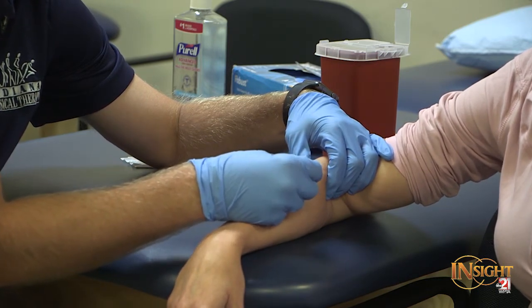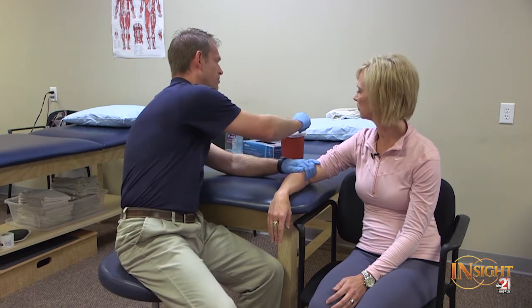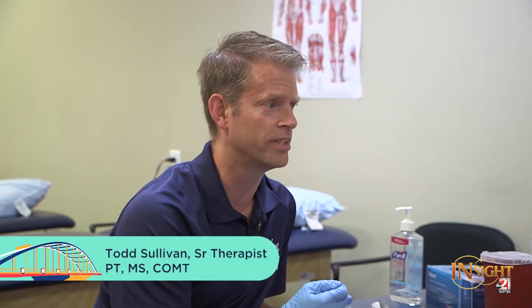So what type of issues respond to dry needling? Once we get all those twitches out, we're out. A lot of times what we'll see are some chronic conditions. Overuse of a muscle can oftentimes cause some trigger points to develop. I see a lot of runners and athletes where they've just overused a muscle a lot and got some trigger points and knots in there that just aren't responding to other things. And so trigger point dry needling can help. Or just some chronic conditions that have been going on for a long time and haven't responded to a lot of other interventions can sometimes respond well to dry needling.